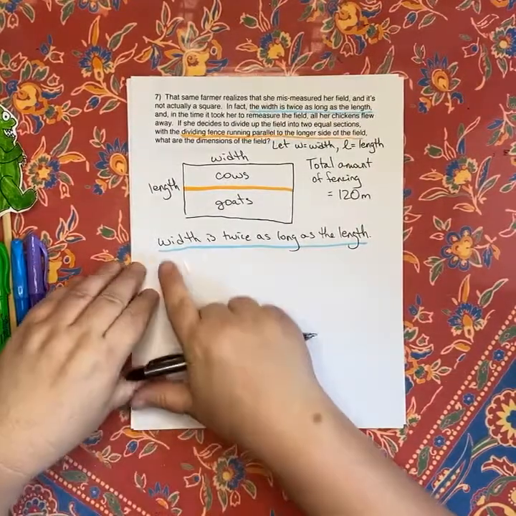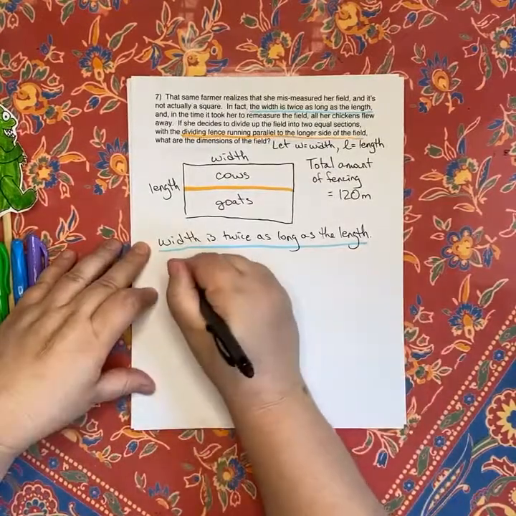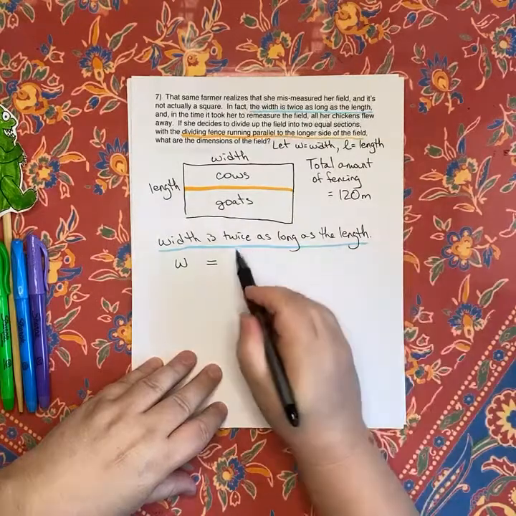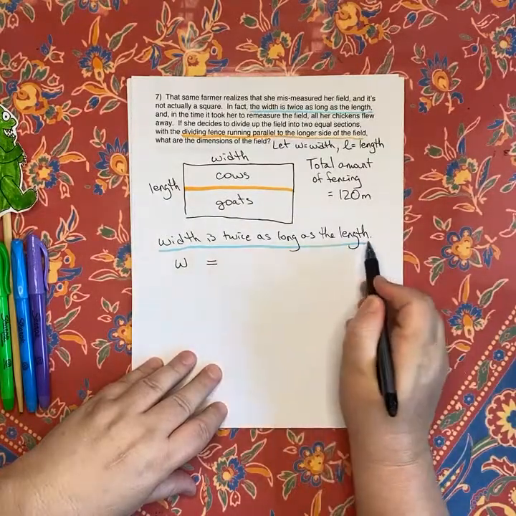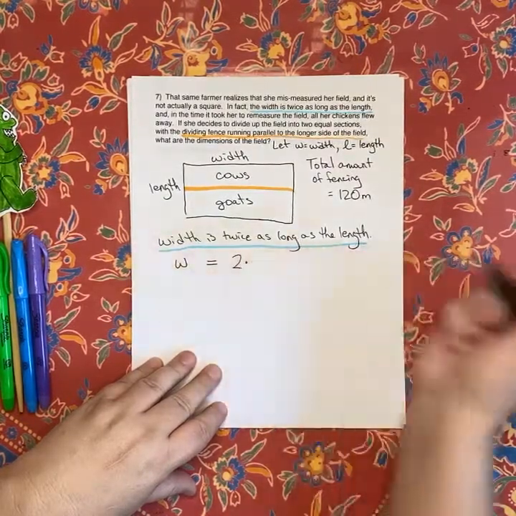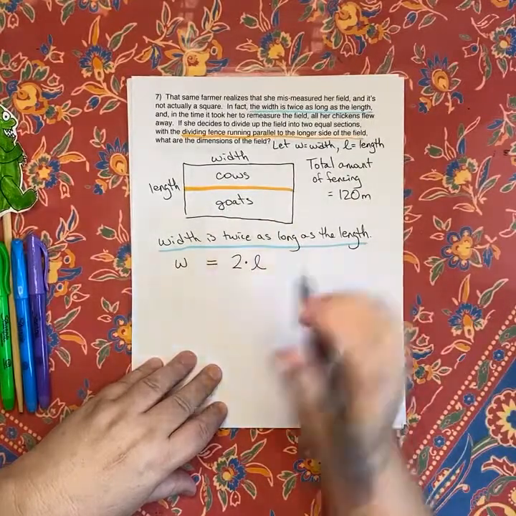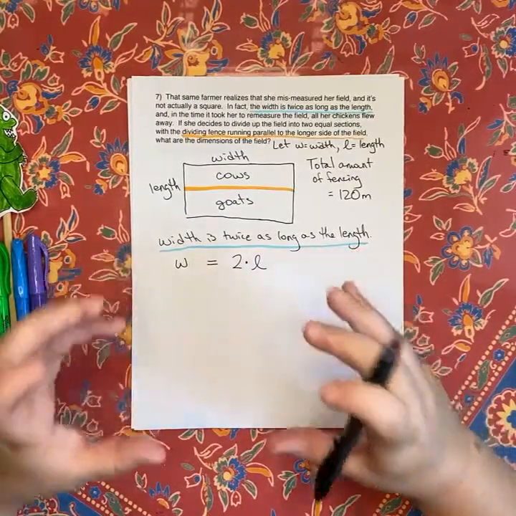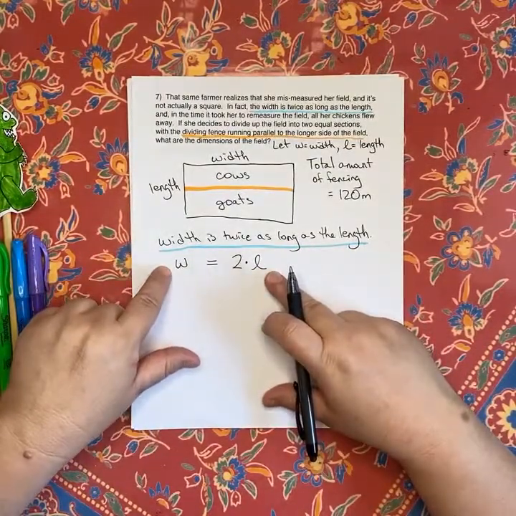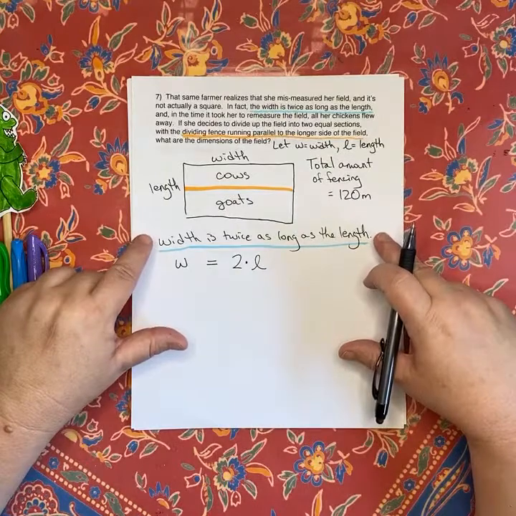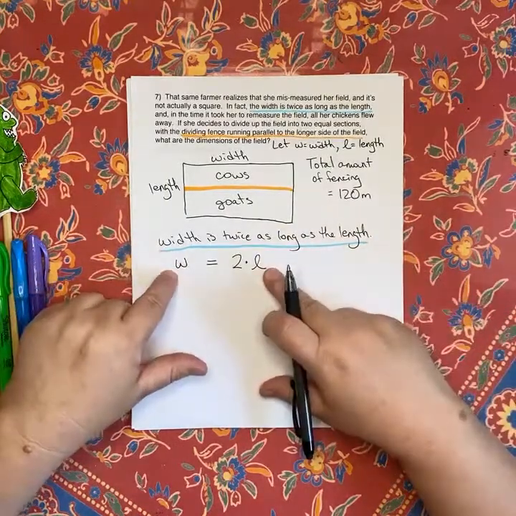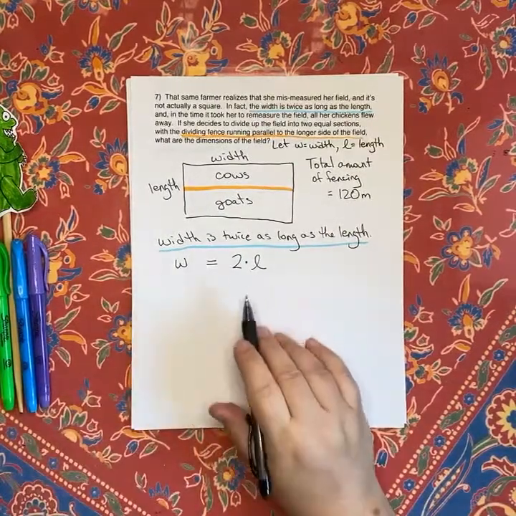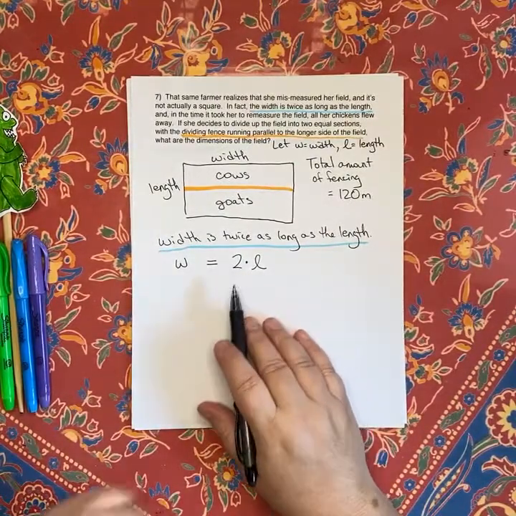Okay, I'm going to do the translation problem now. The width, W, equals, you got it, twice as long as the length. Twice is 2 times as long as the length, 2L. Oh my gosh, look at math. Isn't this beautiful and just very succinct and just really clear? And this is just a lot of words. Beautiful, a lot of words. Okay. So I've got the width is equal to twice the length. Do you guys agree?